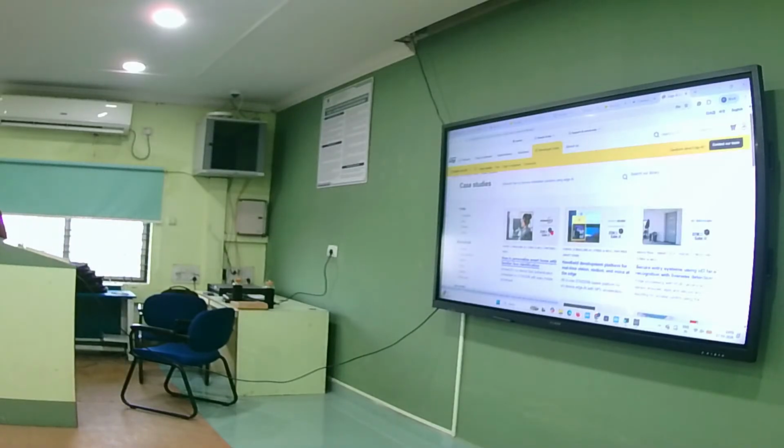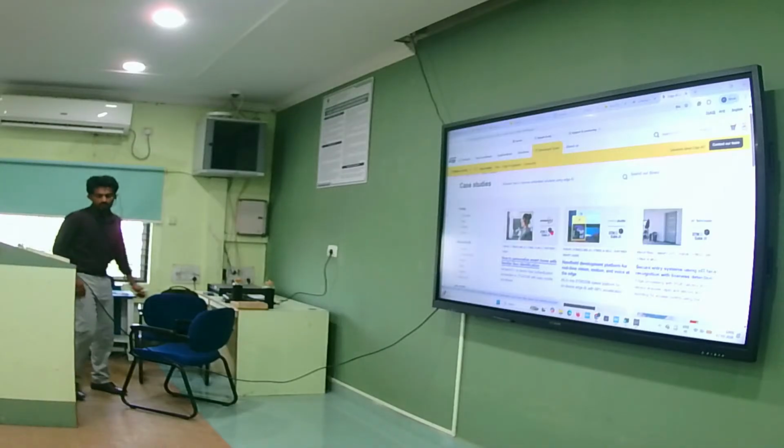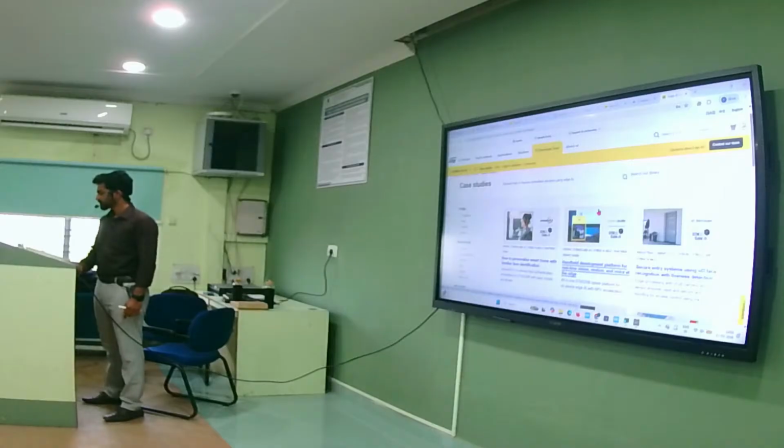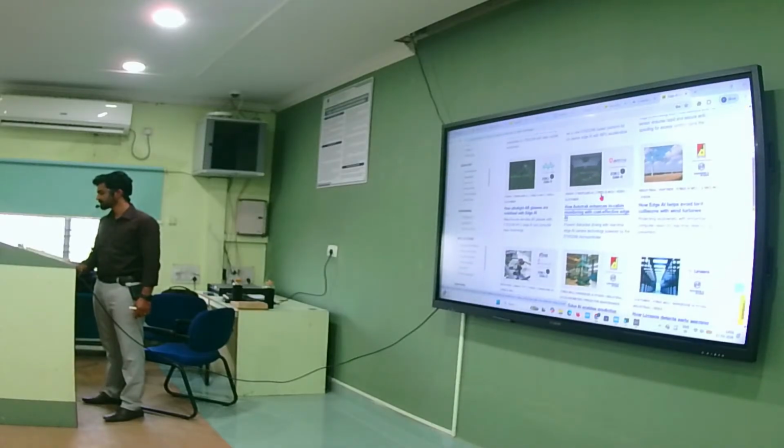This one page is called the ST AI suite. You can see so many case studies from ST itself. If you read one of the links, you can see there are so many use cases we can work on. There will be case studies, code for them, and everything: how to work, and what software you should use, all listed here.